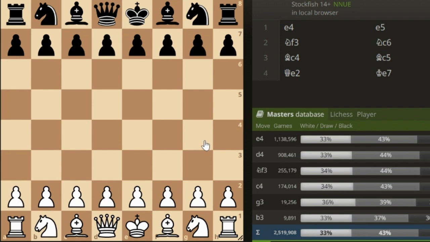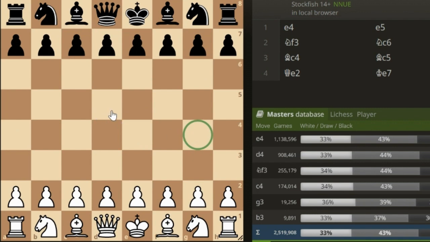Now I will teach you how to find the name for each square. So for example, let's take this square. First of all, for this square we need to find which file it is on. It is on the G file, and now which rank it is on. It is on the fourth rank. So this is the G4 square.